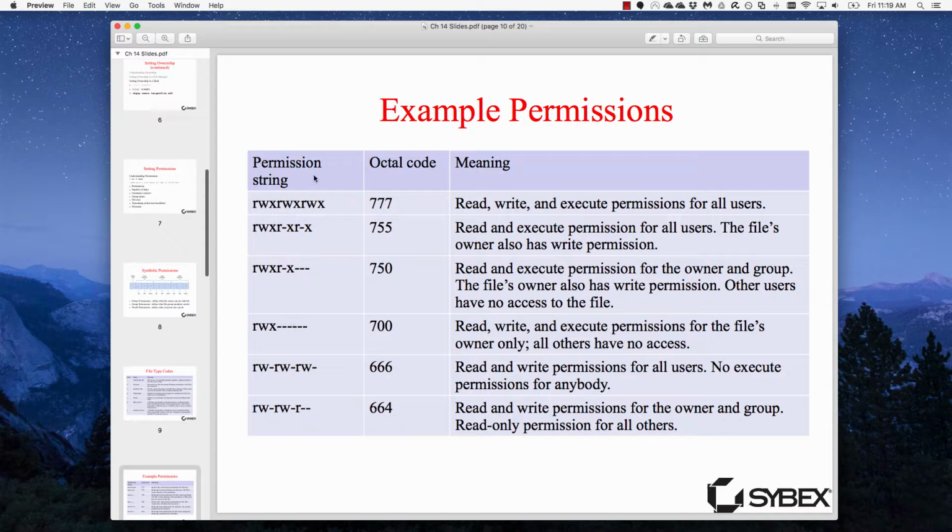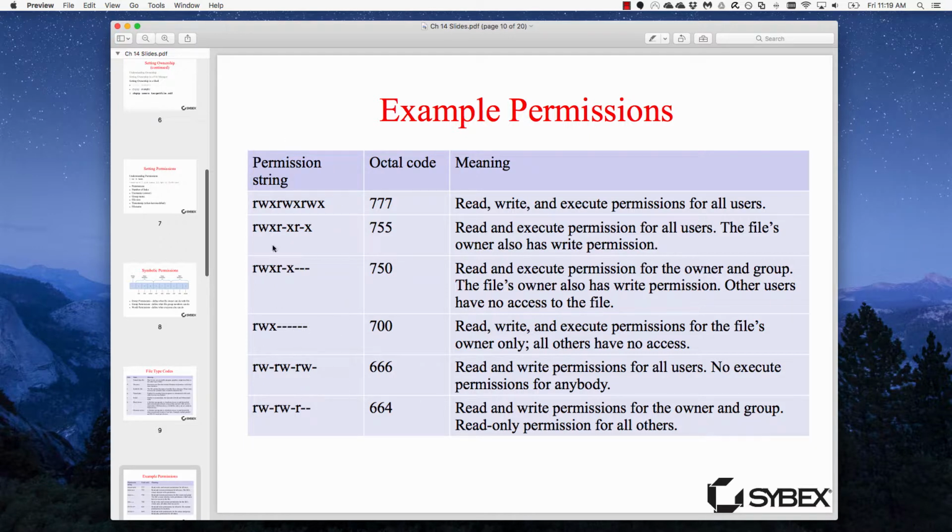Now, talking a little bit more about these permission strings, I had mentioned that these were symbolic permission strings. Well, these symbolic permissions map back to an octal code. So there's 2 different ways that we can change permissions, and we can express ourselves either in this octal code or with these symbolic permissions.